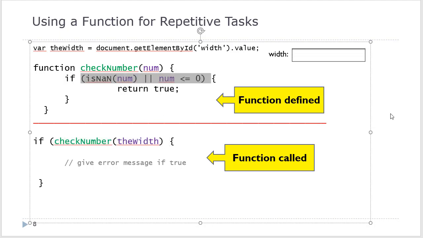I would like to point out that if the code inside the if statement condition returns true, the code inside the curly braces will execute. So in this case, if it's not a valid number, it indeed will return true. In that case, when we actually call the function, we could give the user an error message. So if there's a problem with this number, we give the user an error message, and they have to go back to fix it. However, it doesn't give us the ability to actually use that number at this point.